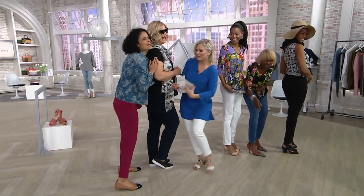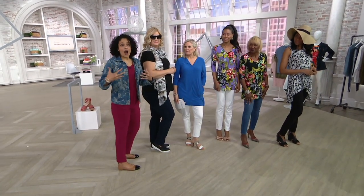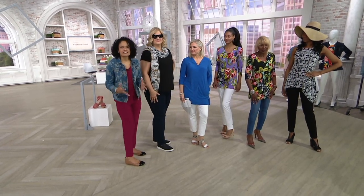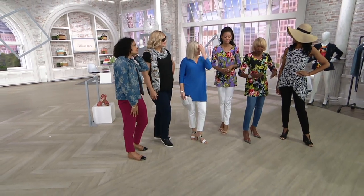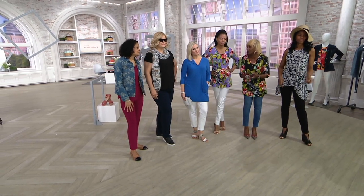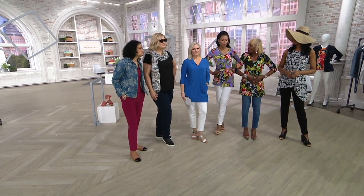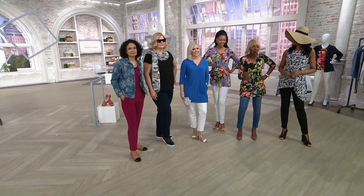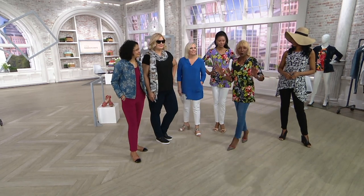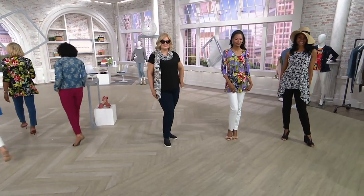Renee is always thinking about our curves, our shapes, our lumps and bumps in every pant — the Como Jersey, the prime stretch, our 86/14, everything. Someone told me she lost a lot of weight, couldn't afford to have surgery, but she pulls the pants on and everything just tucks in and makes her feel smooth. Ladies, we're all real women — we might have a little cellulite, our skin might not be perfect on our tummy area, but we will look great.